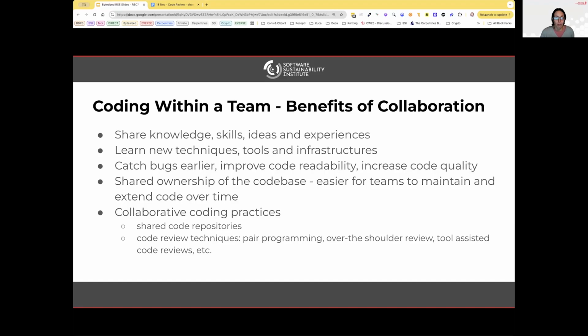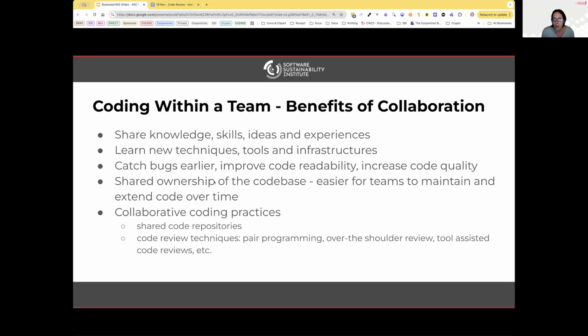Something to remember is it's probably best to adopt these collaborative tools and practices before they become urgent, before you get into a difficulty, and then you have to employ these tools and practices on the fly. So really setting yourself up with the processes, with the code sharing and collaboration platforms and workflows will really help you be ready to handle any conflicts or any problems that might come up in the future.